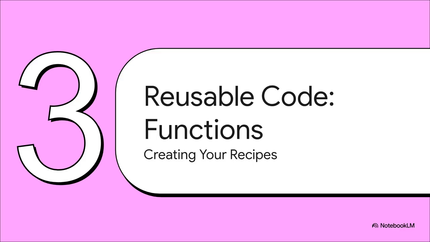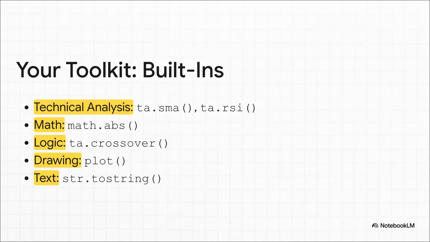Next up, let's talk about functions. So if variables are your ingredients, then you can think of functions as your recipes. They're basically reusable blocks of code that perform a specific task, which helps keep your scripts nice and organized. And just like with variables, TradingView gives you this huge built-in toolkit of functions right out of the box.